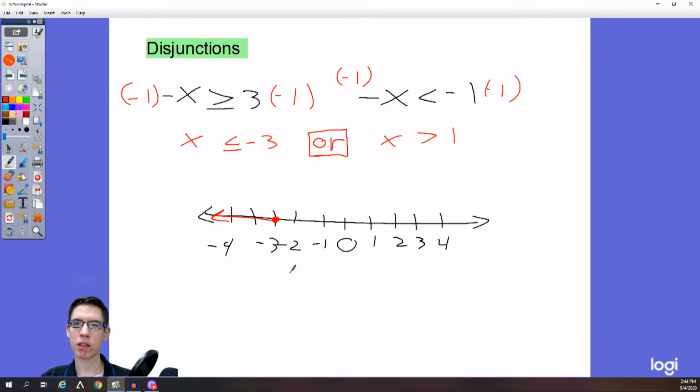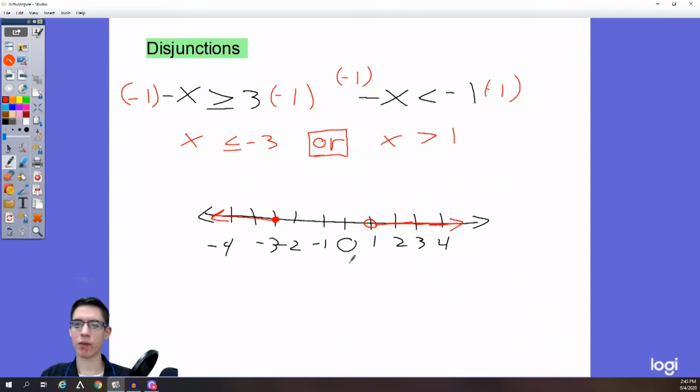Okay? That makes sense, right? That satisfies this thing. Then we're also going to illustrate everything that satisfies this, x greater than 1. So there's an open circle there, right? There is no equal to, so we've got to put an open circle on the 1. And then, because we're looking for stuff greater than 1, we're going to go in this direction to the right. And actually, I'm done now.